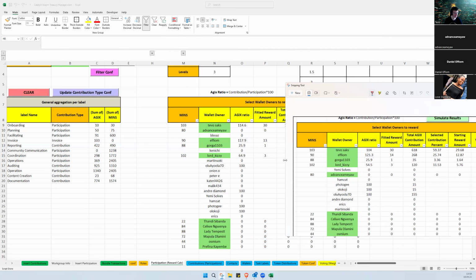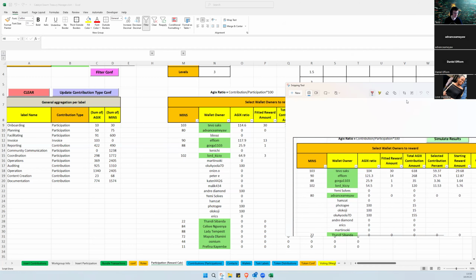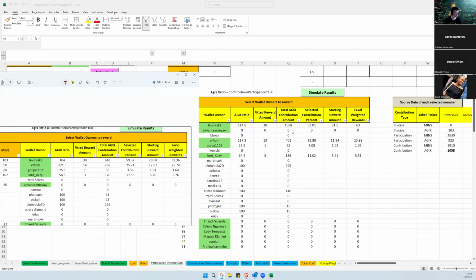But essentially it's pretty much the same. It's just the contribution amount. I had 400, Effiom has 150, Lord Kitty also slightly more.